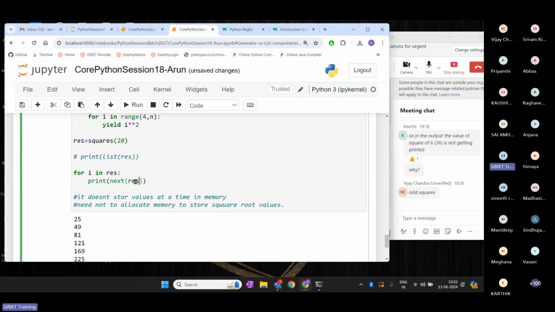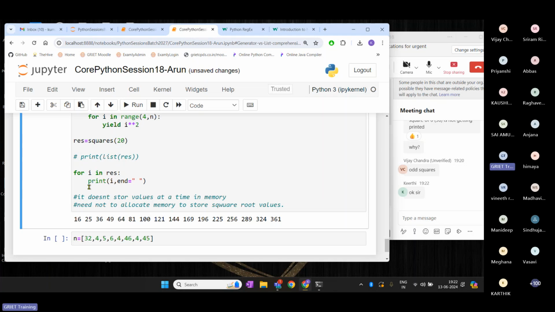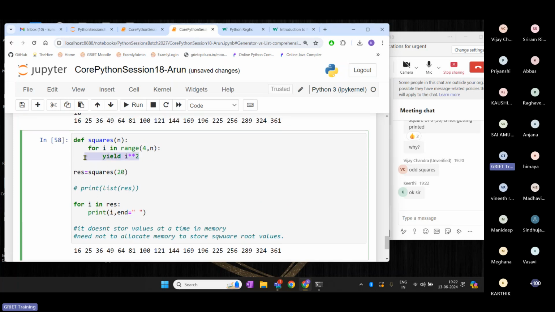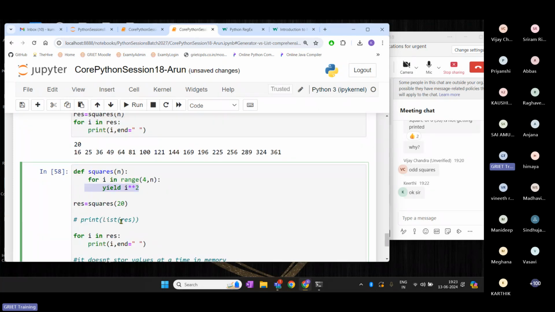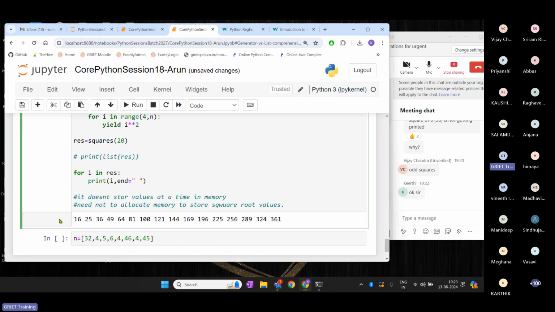So hope you are understanding this. If you want to print all the values, you can just put it right. Again, this will become the same, right? Like a normal list only. But the only thing is it is memory efficient because you are not using any list to store the values and then return. You are yielding one at a time. So though you are seeing the output all on the same line, they are not stored somewhere in the memory. They are accessed one by one, right?